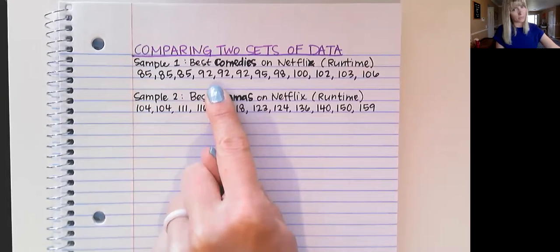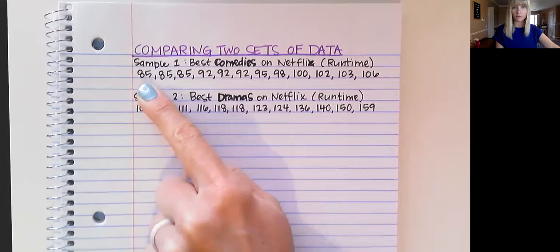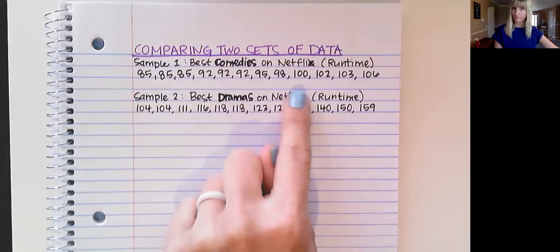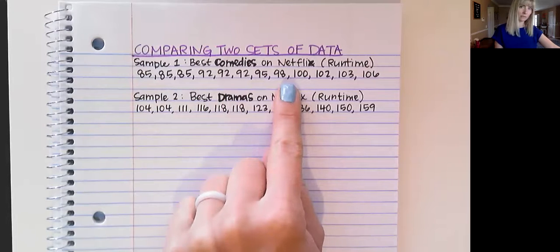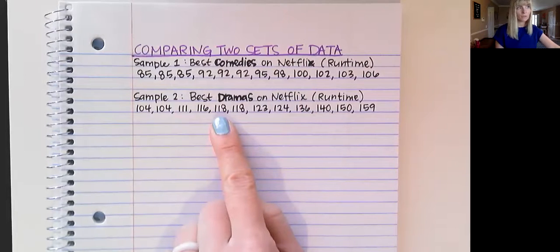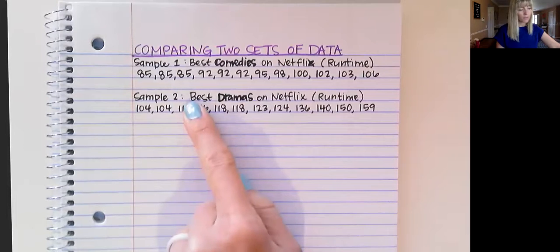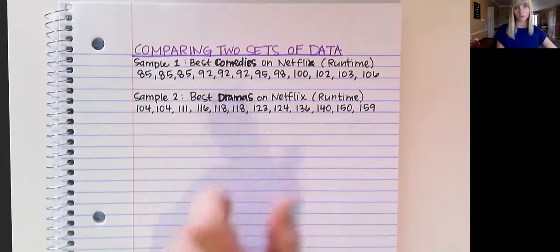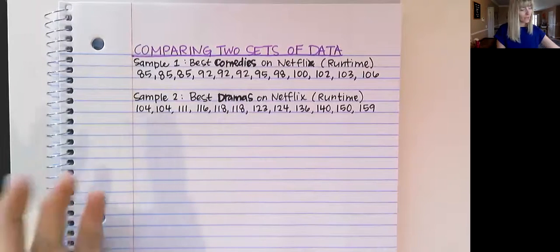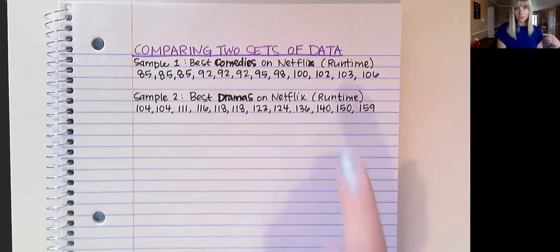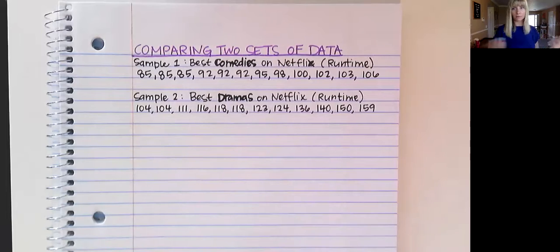This isn't the order they were in the top 12 list, but this means that there were 3 of them that were 85 minutes long, 3 of them that were 92 minutes long, etc. Okay, so this was the top 12 comedies on Netflix. Then I did another quick little search. The internet is full of interesting data. I did another quick little search, and I found a very similar list of the top 20 dramas on Netflix. And I just took the first 12 on the list, so I just used the top 12, and then I put that data in order. Now, it's already starting to look like some numerical patterns coming into play here.